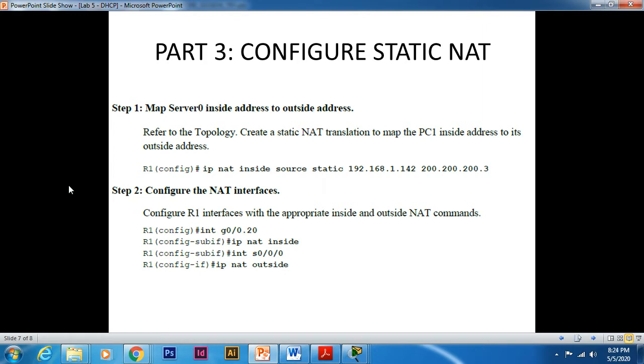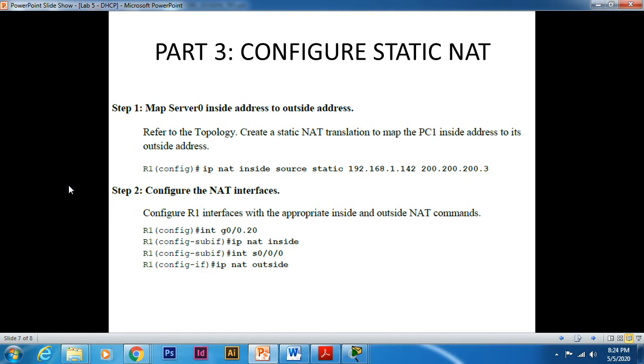Usually we will implement it for a server, because we know that the traffic requests for servers are higher than for other hosts in the network. In static NAT, each private IP address is mapped to a single public IP address. We do not often use static NAT because it requires one public IP address for each of the private IP addresses.